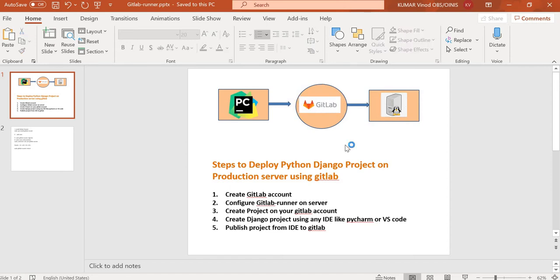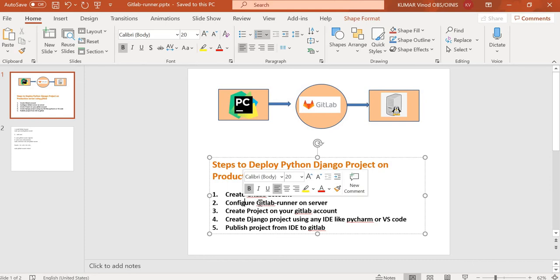To perform this task, we will use some important steps which are listed here. In the first step we will create a GitLab account to publish our project on GitLab. Second, we will configure our GitLab runner on the production server.